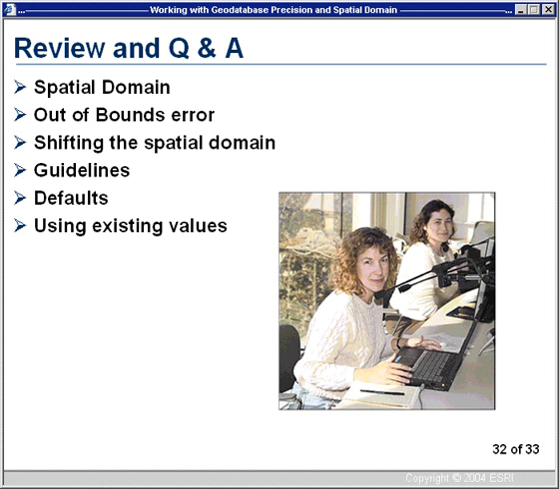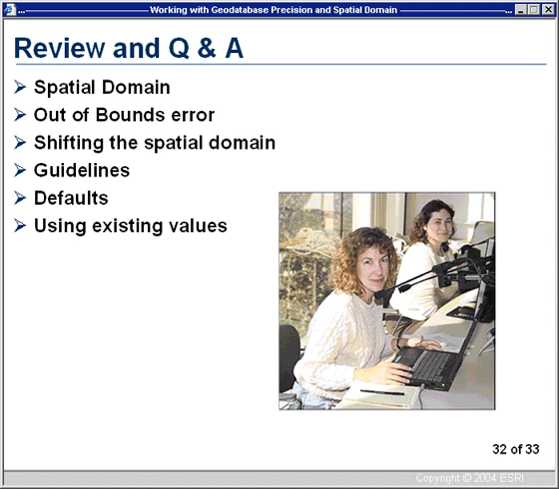Okay, a question from Dan in Greeley. Can I shift the spatial domain after it has been defined? No, because that's changing the spatial domain, and you cannot change the spatial domain once you have finished creating your feature class or importing the data into the new feature class. What you would need to do if you decided, oh, it doesn't fit and I need to shift it, is you would need to import your data into a new feature class or create a new feature dataset and move your data into that.